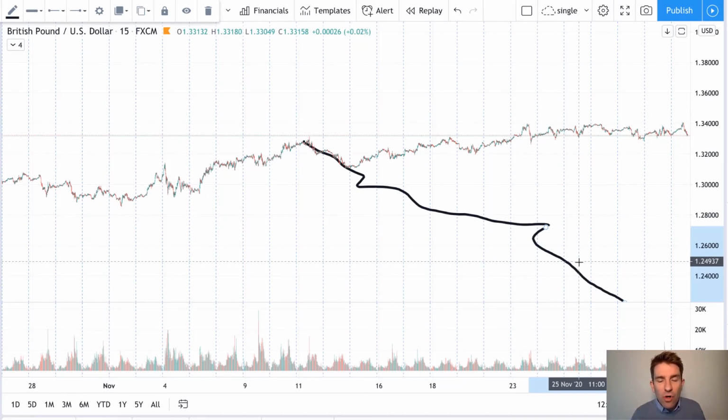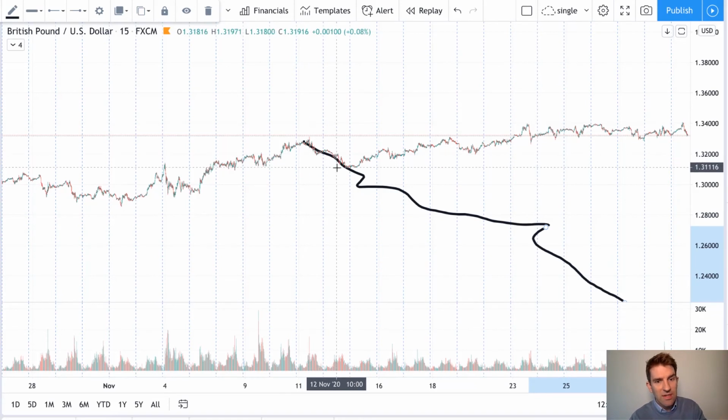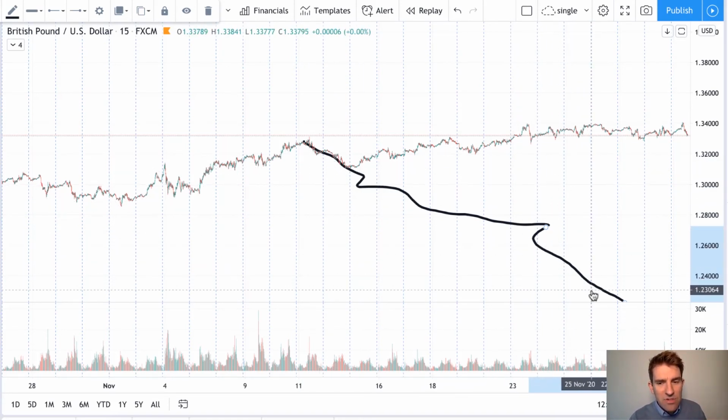Because obviously, if you're in real money, it's like going to a roulette table, isn't it? And constantly doubling up when you're a loser. You double up, you double up, you double up. The chance of 10 blacks or reds in a row is quite slim. But then once you have 10, the chance of an 11th is still 50-50. So you're in this massive hole, you're doubling and doubling, and it gets big pretty quickly. Now, people generally won't double up on the position with this, but they'll add and add and add. And it could be a very, very big position.